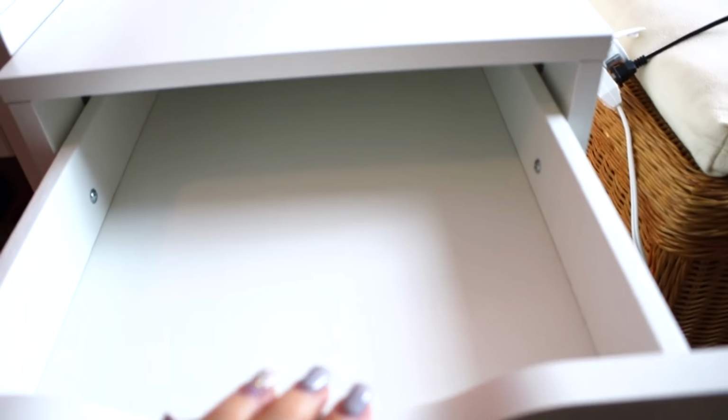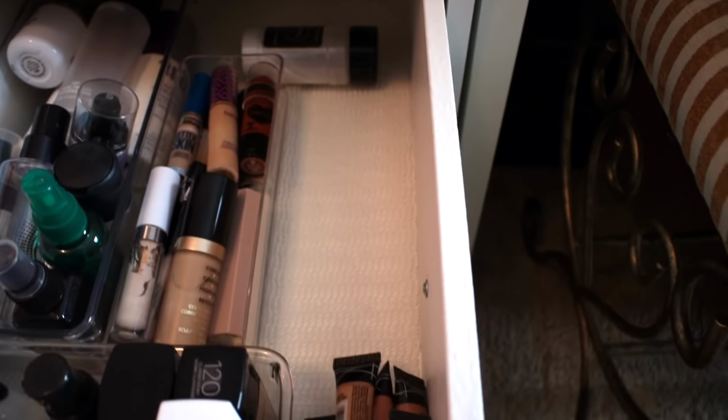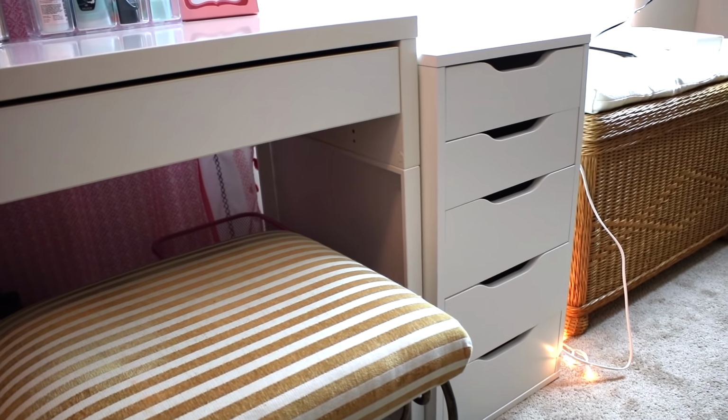I have liners in my other drawers just so stuff doesn't slide when you open and close the drawer. Here's one of my drawers that I have already. I don't know if you guys can see, but I have this grippy liner, so when you open and close the drawer, the acrylic organizers don't go sliding, which I think is really good because it won't scratch up the drawers and stuff will just stay more organized. But I'm so happy to have another one. I can't wait to organize it, and next time you guys see, hopefully it will be all set up.